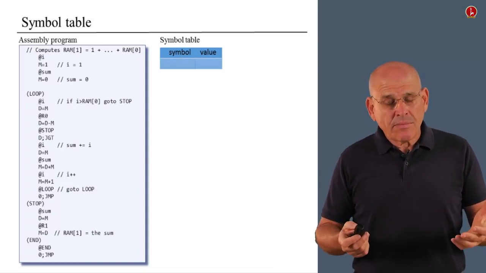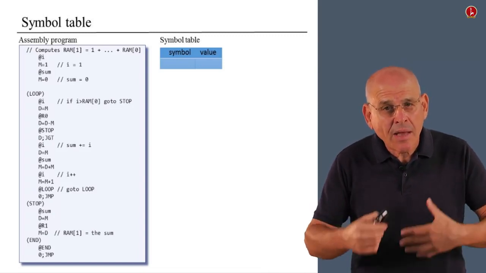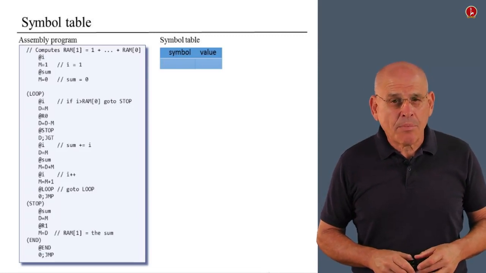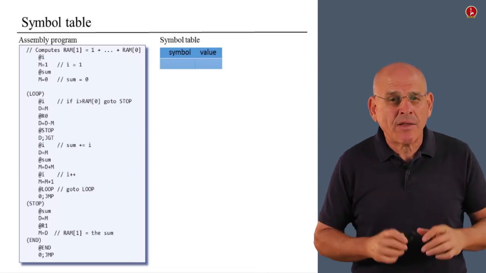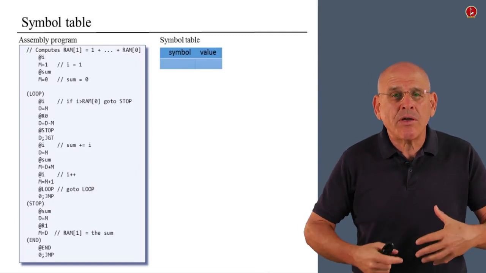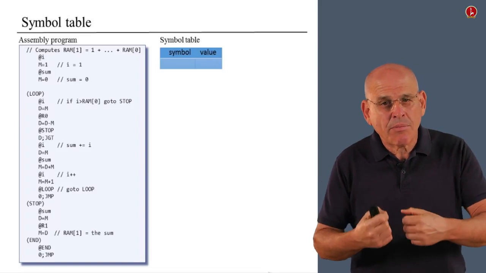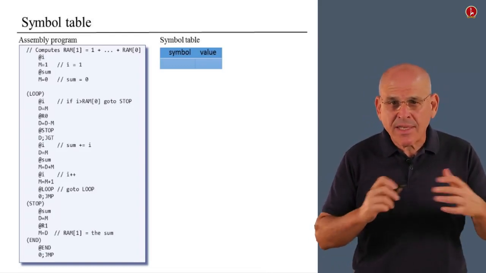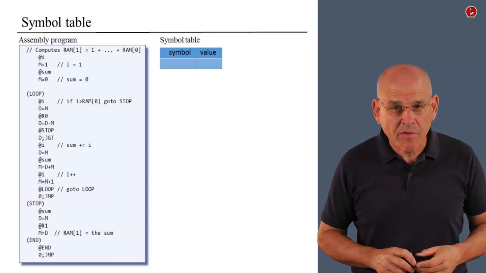I can populate the table with as many symbol value pairs as I please. So when I write an assembler, I construct such an empty symbol table. And then I begin to populate it with all the symbols that I encounter in the program that I'm supposed to translate. And that's also how I'm going to explain to you the structure and the use of a symbol table. I'm going to do it constructively. I'm going to describe how we actually build a symbol table in order to deal with the example that we see here. And by the way, the same will hold for any other hack program that you will see in the future.